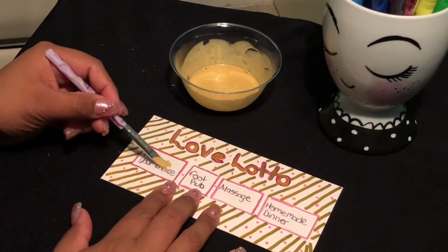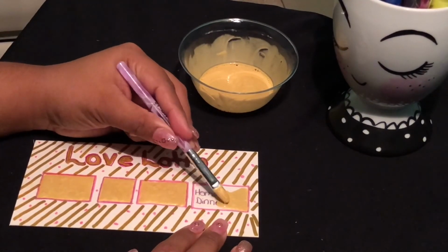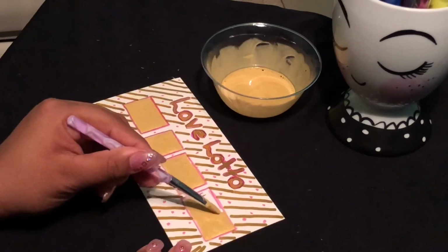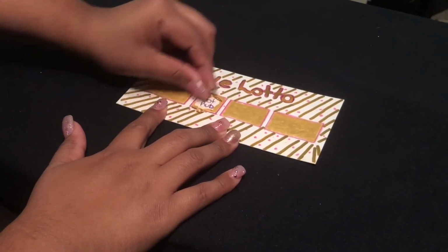Now grab your paint and soap mixture and fill in your boxes and let them air dry. For the most part, you're only going to need 1 coat of the mixture, but just in case you need another one, you can add it until your message is no longer visible. Once they're completely dry, then pass them out and have that person take out their lucky penny and start scratching.